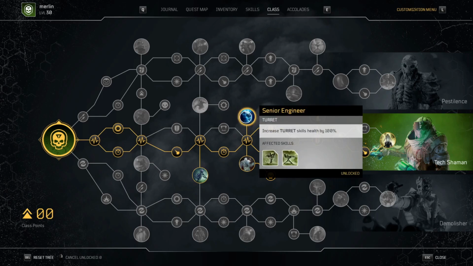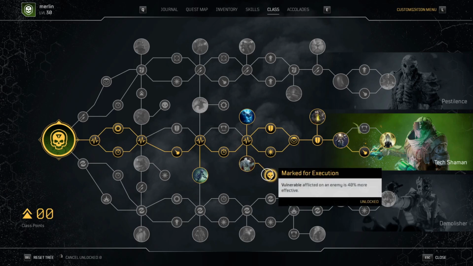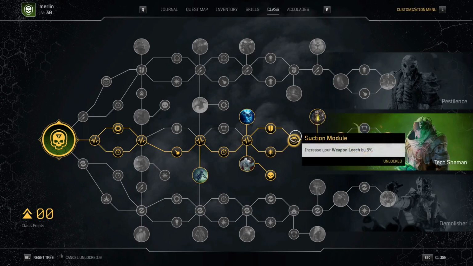We get Senior Engineer. This helps because it increases our turret skill health by 100%, and the big one, this is a major one that helps out so much, Exposing Frost. Every time freeze is afflicted on an enemy, vulnerable status is afflicted as well. And we also pick up vulnerable afflicted on enemies is 40% more effective, because every little helps with this. Then we have Freeze Afflicted lasts 20% longer on enemies, and we picked up the armor plates here for increasing your armor by 20%. We then took Suction Module, increase weapon life leech by 5%, and another lot of armor plates for increasing your armor by 20%.